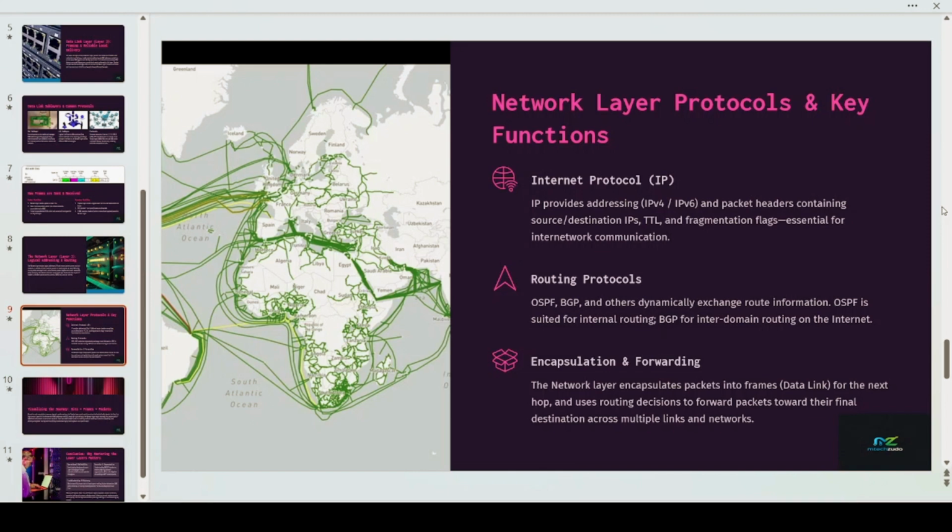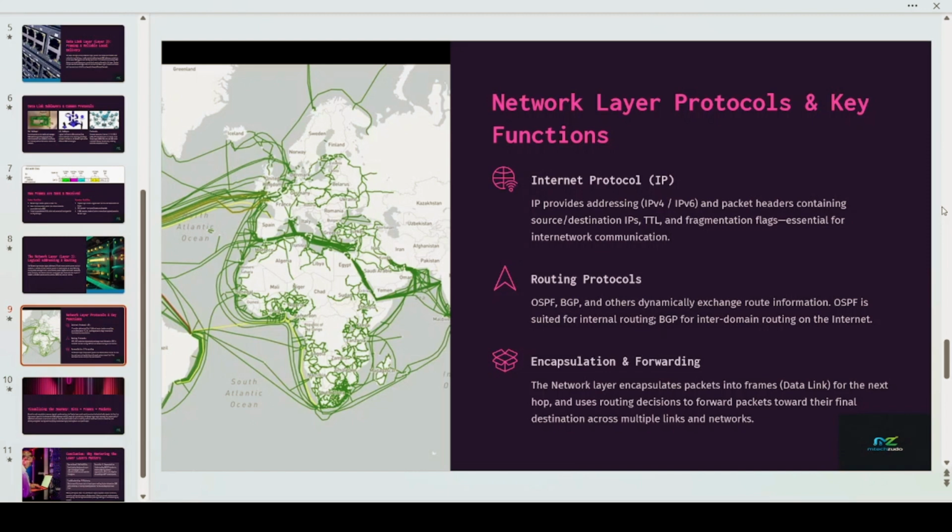Common protocols of the network layer. IP, Internet Protocol, is the core of this layer. IP provides addressing, IPv4 and IPv6, and packet headers containing source and destination IPs, TTL, and fragmentation flags, essential for inter-network communication.